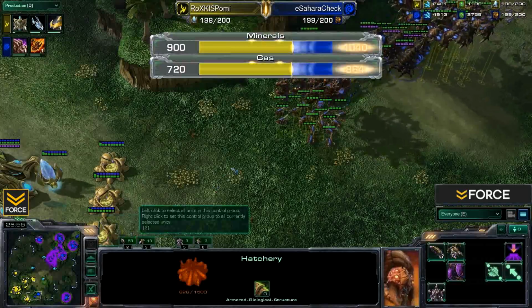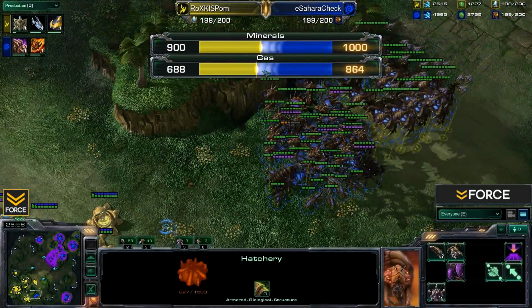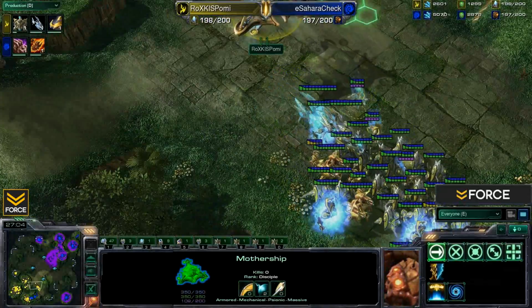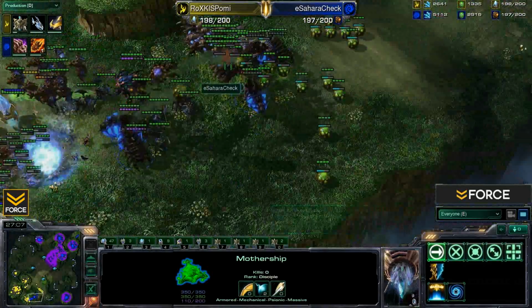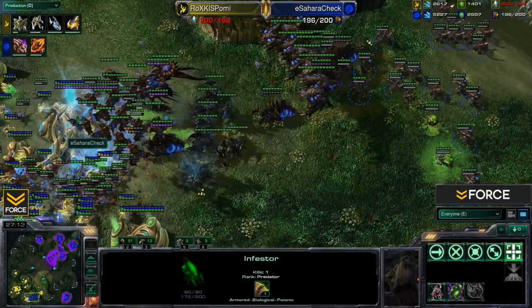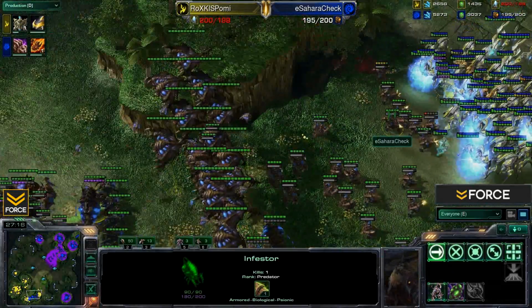Economically, it looks like Czech is in a stronger position at the moment. And yes, that is confirmed here. We're going to have a Blink Stalker Archon force push from the backside. Keep in mind, we do have that Mothership in play. That's going to be something that Czech is going to have to deal with. He does not have Neural Parasite. Pay attention to the fact that he does not have Neural Parasite. That's going to make things a huge issue.